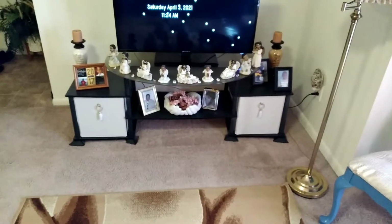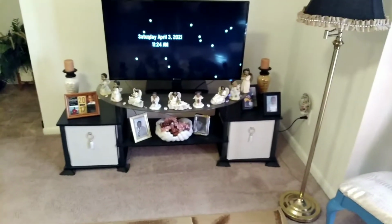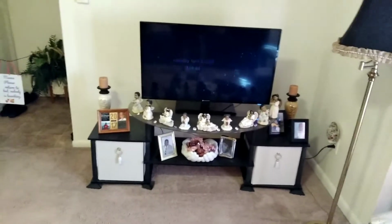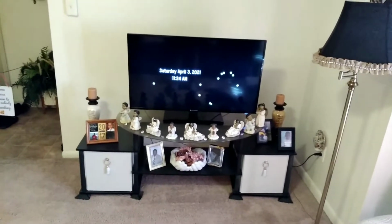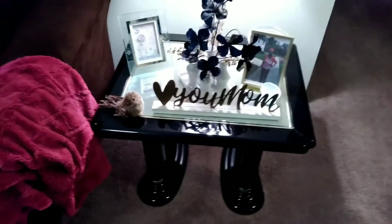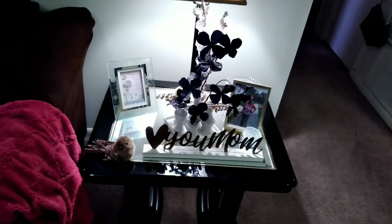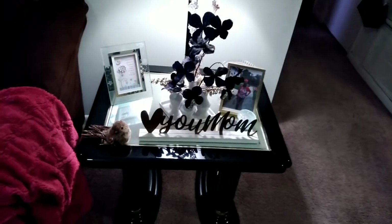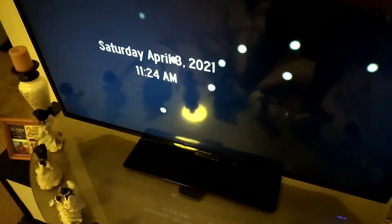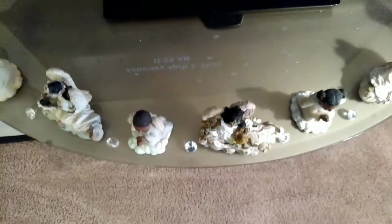Over here is my entertainment stand that I had for quite some time too. The glass on the top, that hadn't come with it originally. The glass was given to me by a friend, and it was a clear glass. I wanted to spray paint it black to match my table over here, like a black lacquer. And I purchased what I thought was black lacquer spray, but it was just the lacquer that goes over it. So what I did, I just cleaned it up nice, and I had some antique gold spray that I sprayed on the bottom. In the near future, if I like, I may change it again.